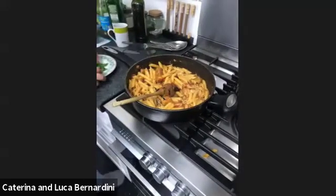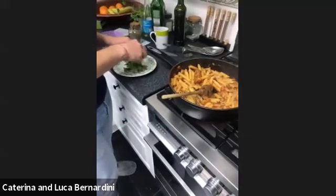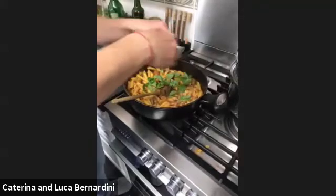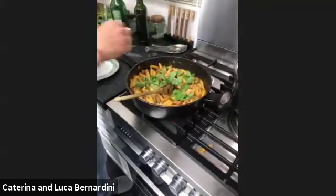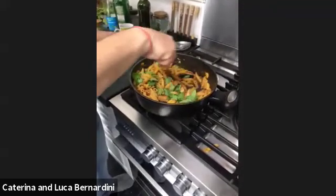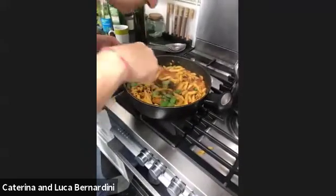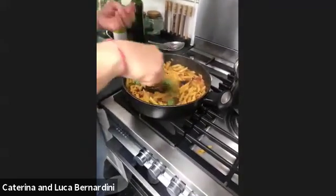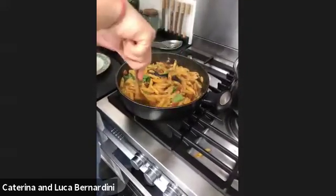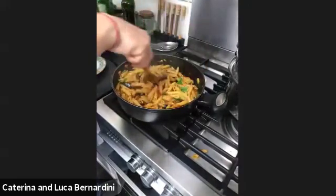What I'll do at the end, I'll leave a little bit of basil. Actually, I've got some fresh basil I can use. So now, literally, to do the basil in. Just with a little bit of cooking. And then I'll add a couple of basil leaves at the end just to show. So one of my favorite things is that when you put the fresh basil in, to actually smell it, as you can see, it changes slightly. The flavor of the dish makes it a bit sweeter and so aromatic.